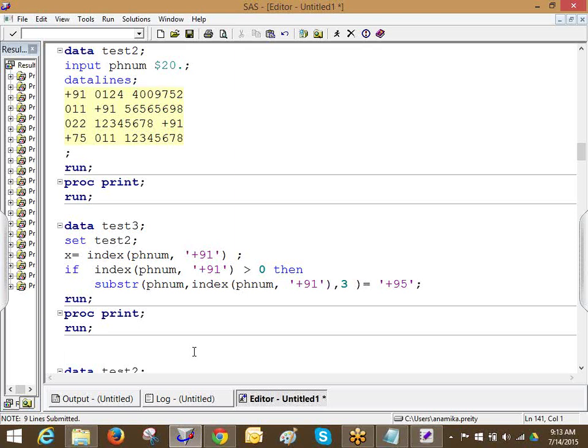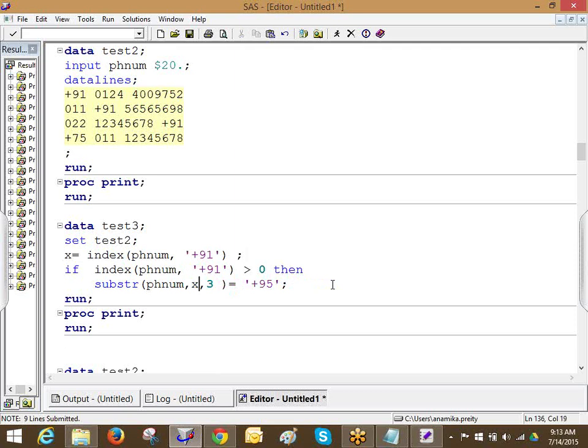Once you have defined the value of that index function in X, why aren't you using X instead? I can use it. I no need to write it here. If I just write it like this, then it's a better way of writing the program. If you instead write it the long way, it looks like you are scared of writing nested functions.